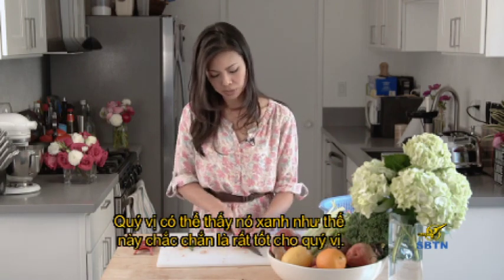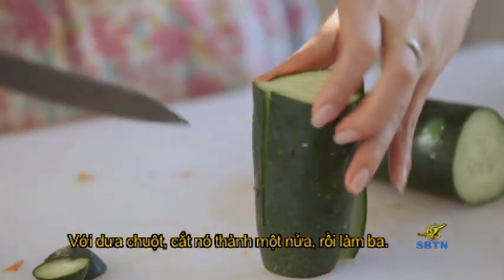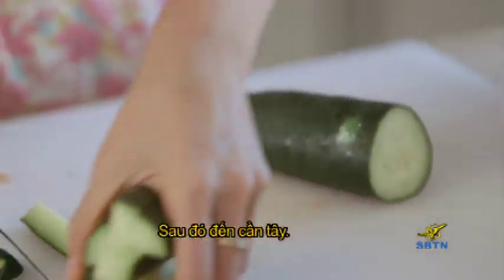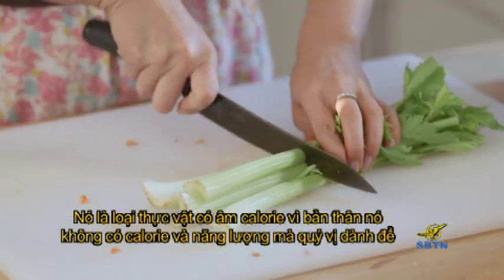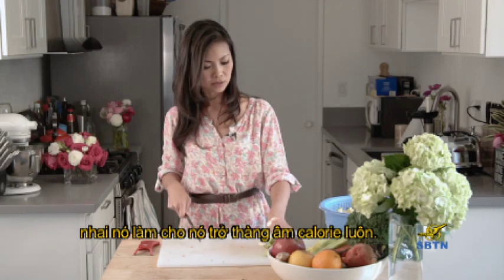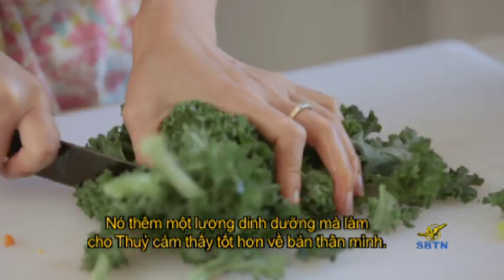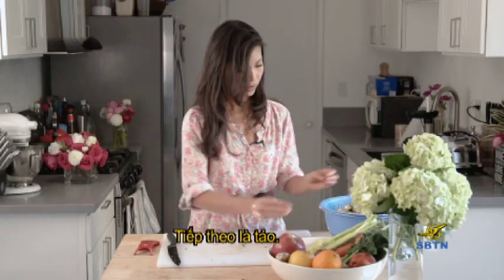You can just tell by how green it is — that's so healthy for you. Now, onto the cucumber: cut them in half, cut them into thirds, and then celery. Celery is the negative-calorie vegetable — it has zero calories, and the energy it takes to chew it means you're actually burning calories eating celery, so something to keep in mind. Kale is very in, and it also adds a level of healthiness to this juice that makes me feel better about myself.